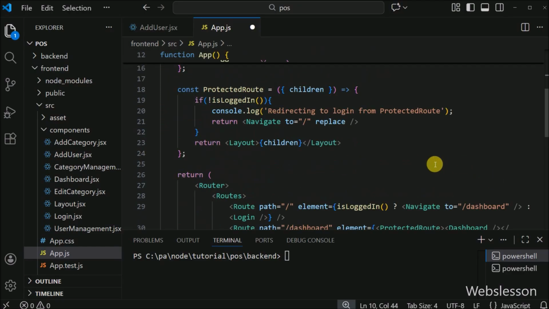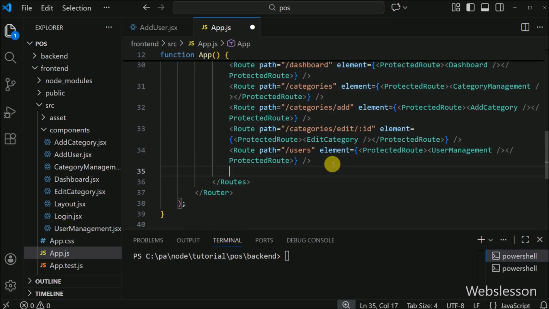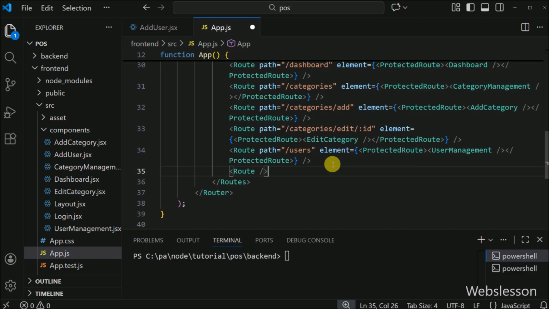Next, we go into the Routes component, and under it, we have created a new Route component. And here, we have to write the path attribute equal to /users/add. So on this URL, this AddUser component will be displayed.